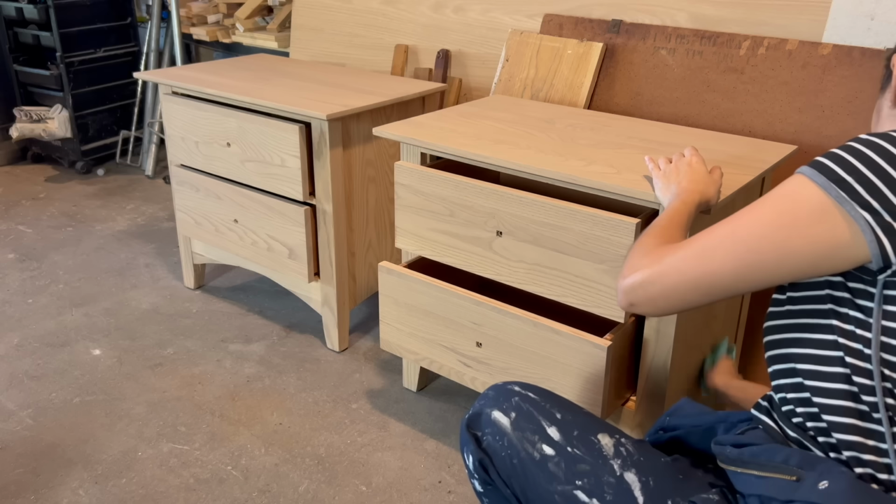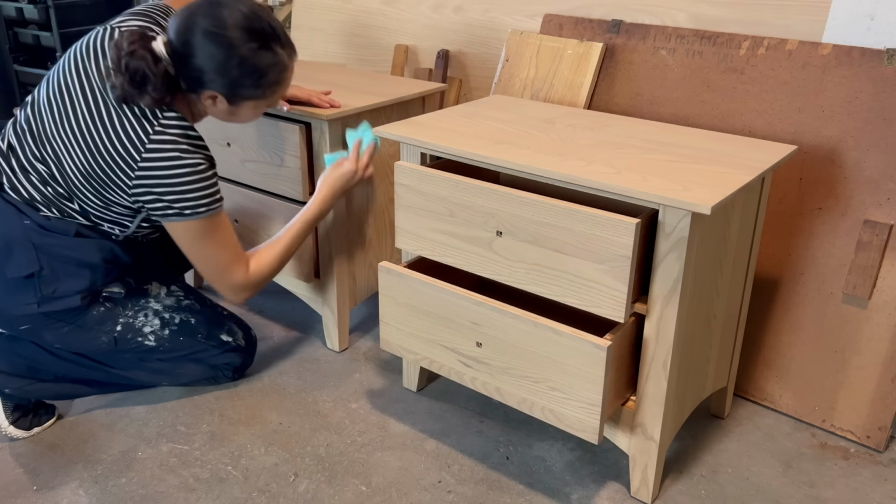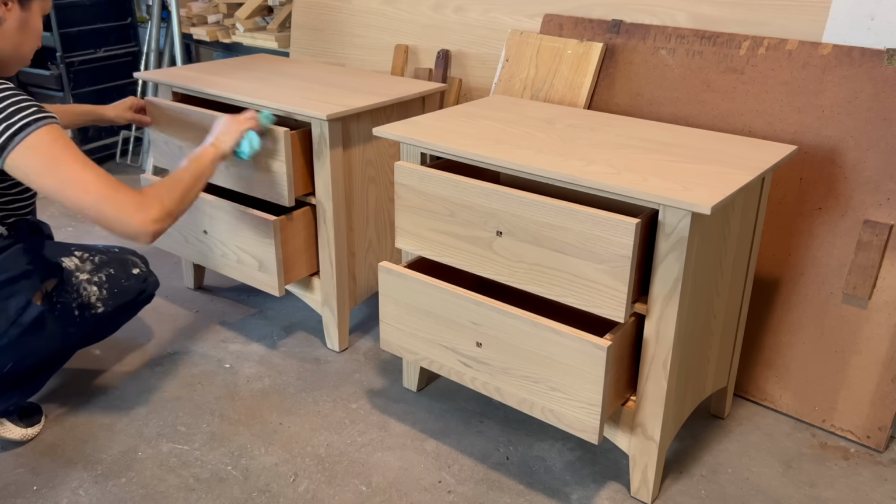I'm still trying to figure out his schedule and how that's working, especially if I have my newborn and my toddler around.